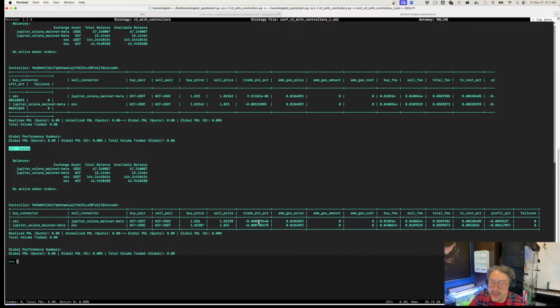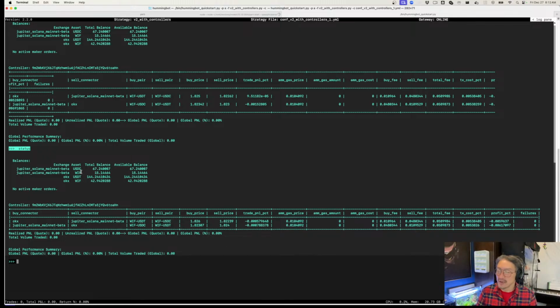It calculates the P&L percentage based on trading alone. And then it also calculates the fee associated with the two. So there's the fee percentage or transaction cost percentage and the trade P&L percentage, and your actual profit percentage is the combination of the two. Currently we can see that there's no clear arbitrage opportunity because we're losing a little bit of money on this trading corridor. And once you add the fee, which is actually pretty low, it doesn't add that much, but overall there's no clear arbitrage opportunity currently in this pair.